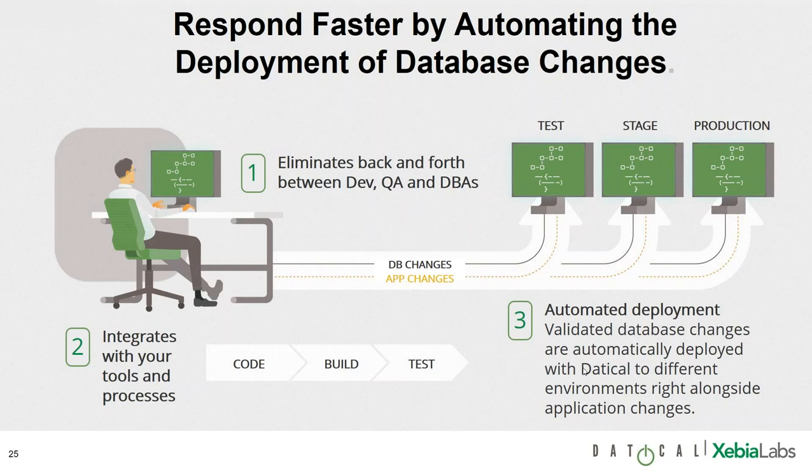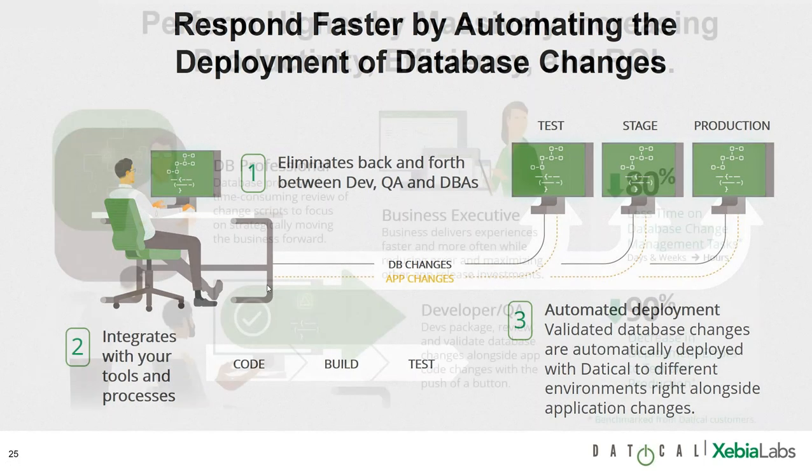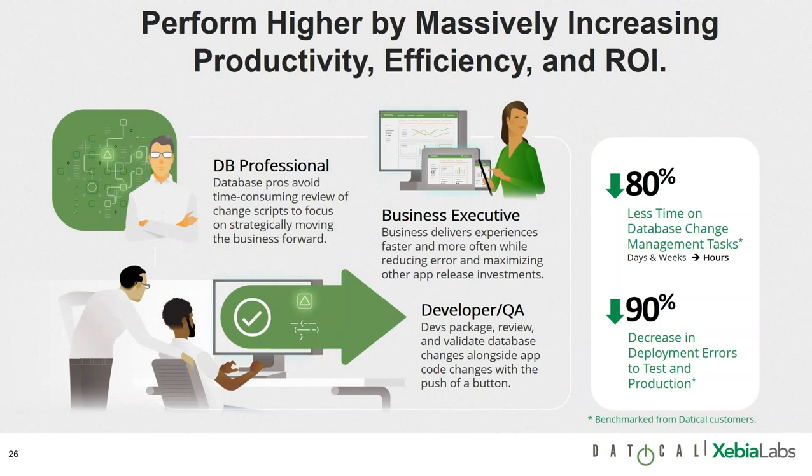We're eliminating that back and forth. So when you deploy the application, when you push it with Xebia, you're going to push Datical DB. That's going to update test, stage, production. We're going to integrate with the tools and processes that you have today. But the real value here, I would argue, is validating changes. We're able to forecast changes. We're able to see what's going to be persisted to that database before we actually do it. We're able to apply rules to enforce standards. We're able to do a lot of the stuff that basically nasty emails from DBAs are the things that enforce it today.